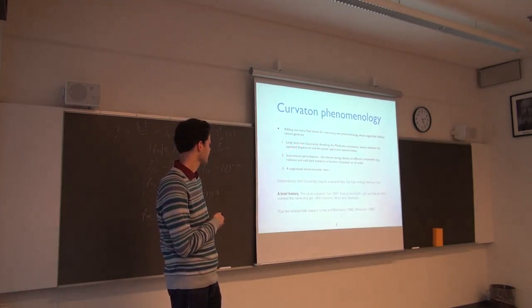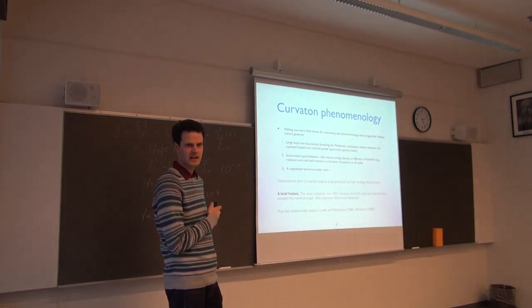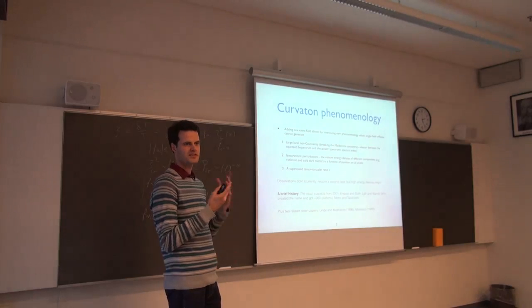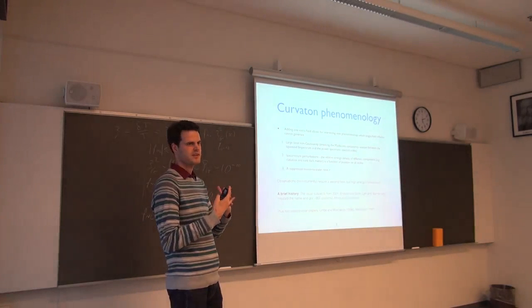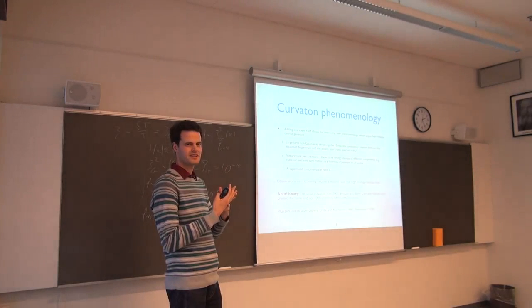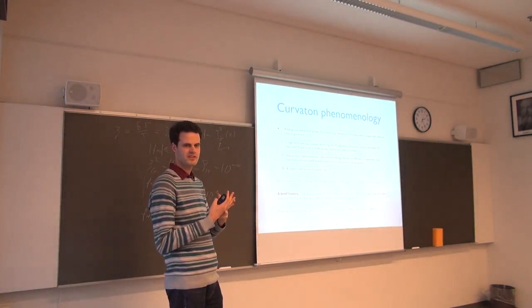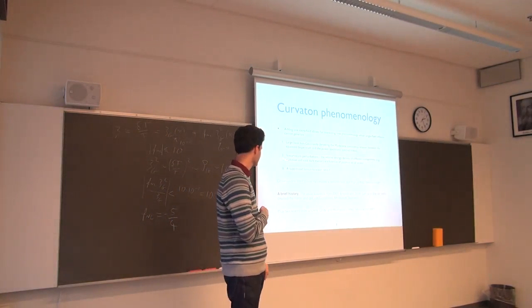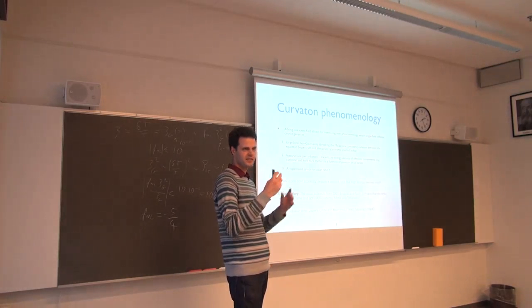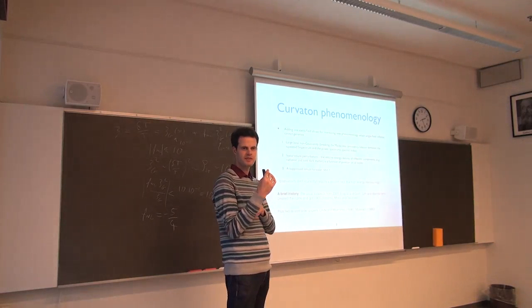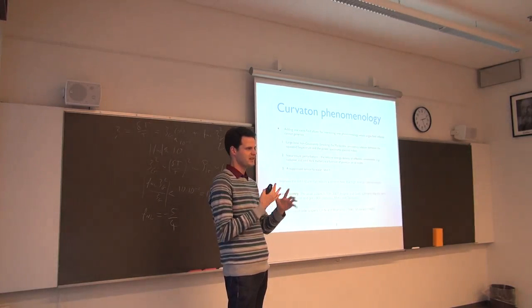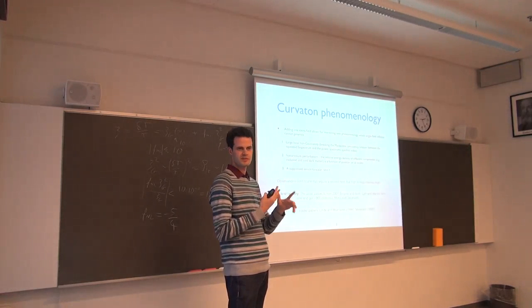So for example, local non-Gaussianity. I'll introduce this in more detail later, but it just says that there may be information beyond the 2-point function, so the higher order correlators may be non-zero. Then isocurvature perturbations, meaning that different parts of the universe may be perturbed differently. So in some we may have a larger, say, perturbation from dark matter, and in another a larger one from radiation.